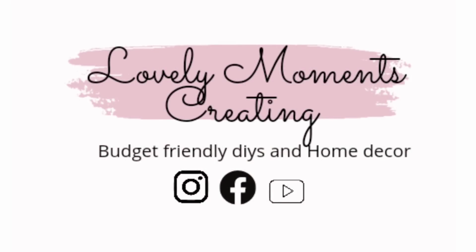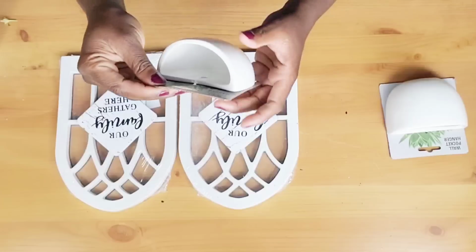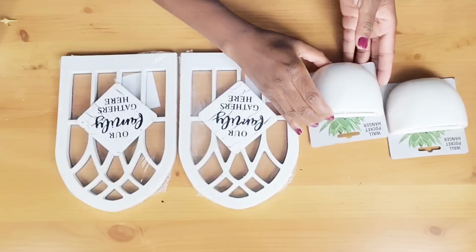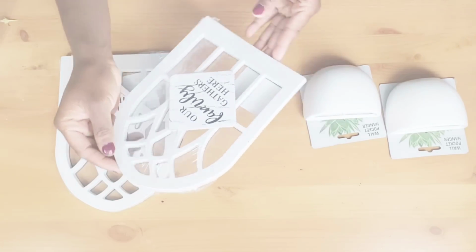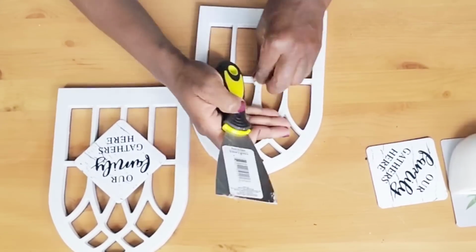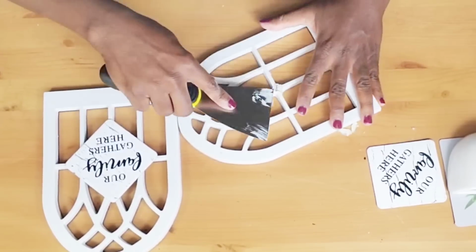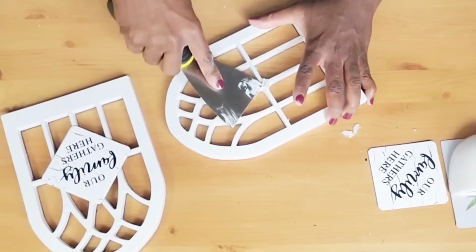Thank you so much again for tuning in and watching today's video. I'm going to share with you the first two DIYs. I have two of these little hanging planters. I thought those were so cute. And I'm going to be using two of these little window frames. Now I'm just removing the attachment and I'm going to scrape up the adhesive, the glue, whatever this is that kept the little piece on there.